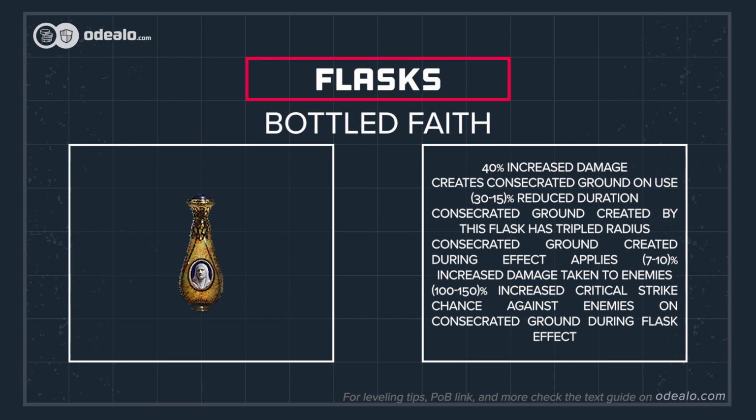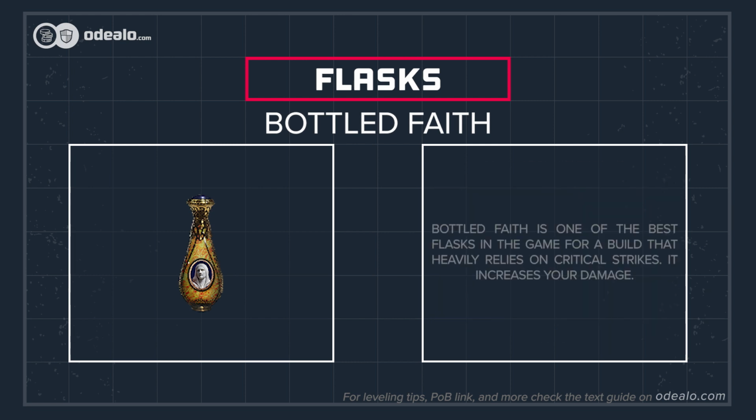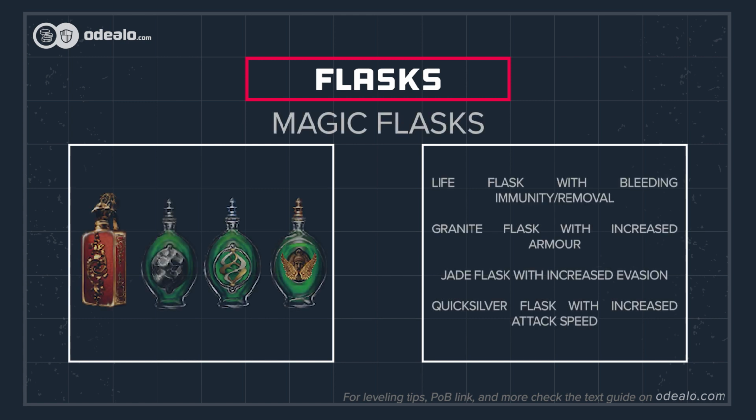Bottled Faith is one of the best flasks in the game for a build that heavily relies on critical strikes. It increases your damage. For other flasks, get a granite one, a jade flask, a quicksilver, and a life one with instant life recovery on use. Their suffixes should increase your armor, evasion, and attack speed.